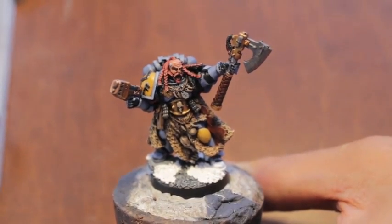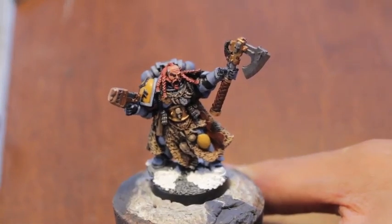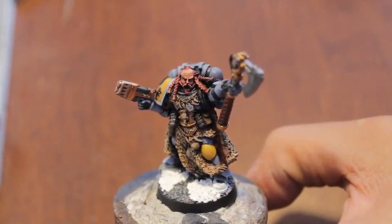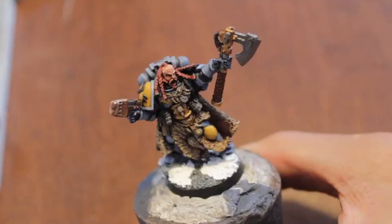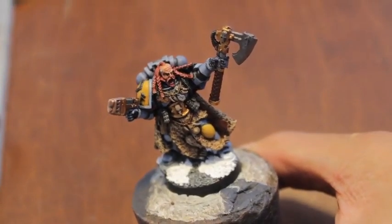What up, players? It's Warboss Tape in this month. Today we're going to paint up this reddish ginger hair color, and I use it on the Space Wolves, but like I say in the video, you can use it on really any figure that you want to have this kind of reddish hair color scheme.